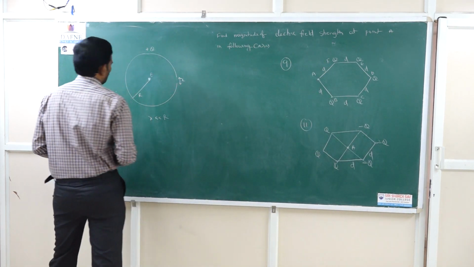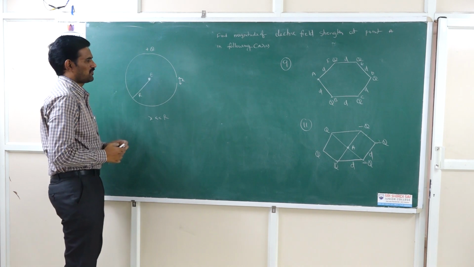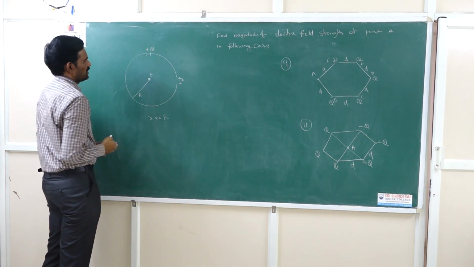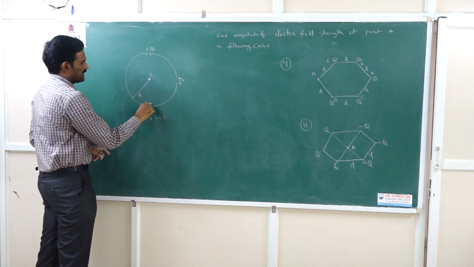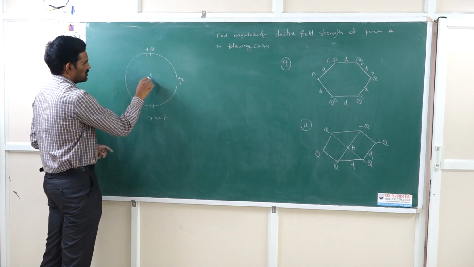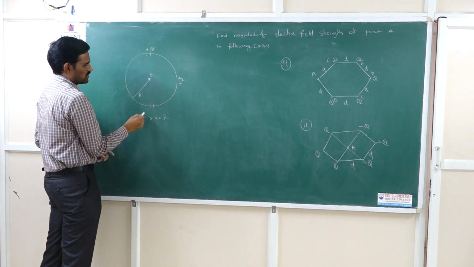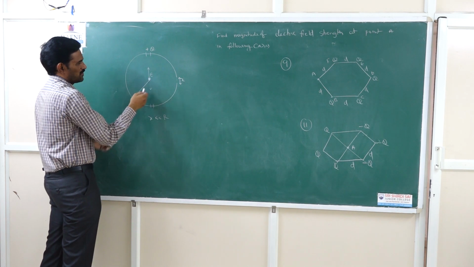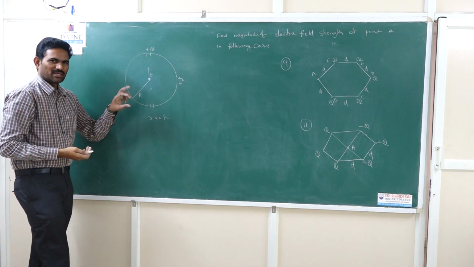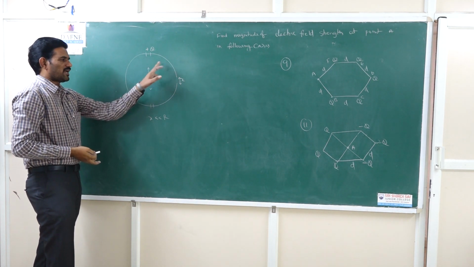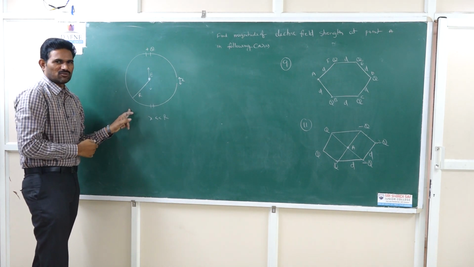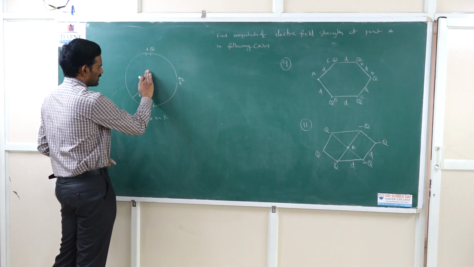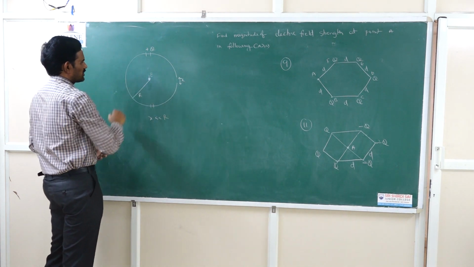So for that, you may consider this ring is made up of a large number of elements. For example, if I consider one element here, then the opposite element will be there. So the electric field produced by this element at this point will be in the downward direction, and the electric field due to the other element at this point will be in the upward direction, so that they cancel each other. Like that, for every element there will be an opposite element, so that the field at that point will be 0.